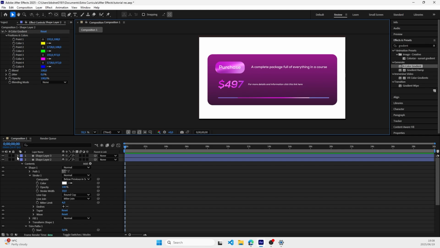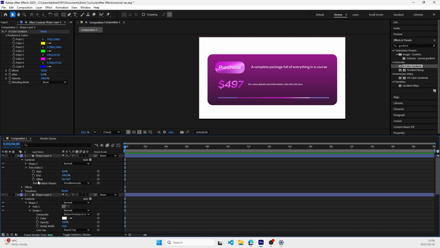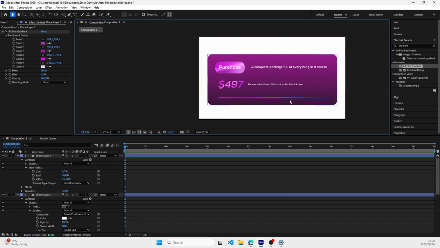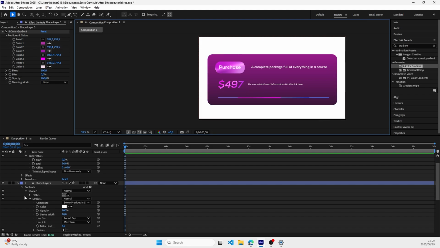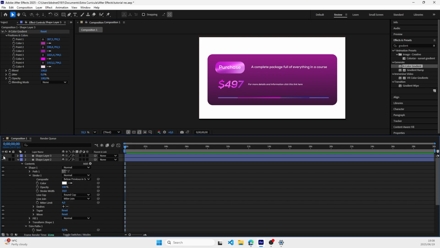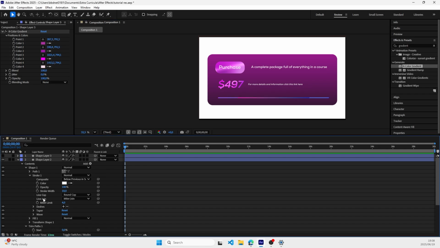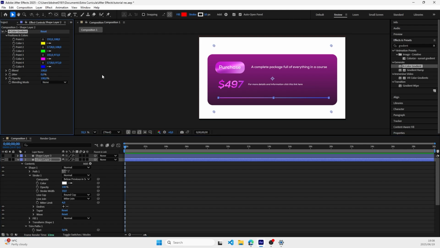Let's see. So basically with this one, if we use the trim paths function and we do this, right, you see I want to show something over here. So basically I'm gonna take this layer over here below this one, and I'm going to not reset, maybe just delete this color gradient over here.